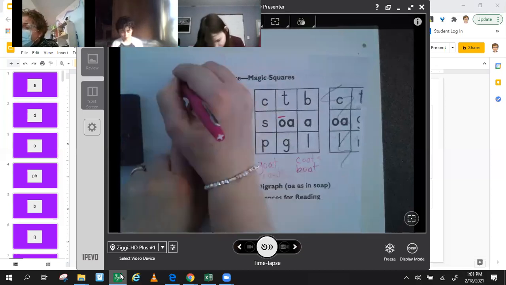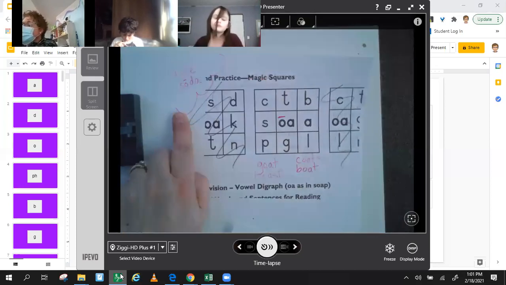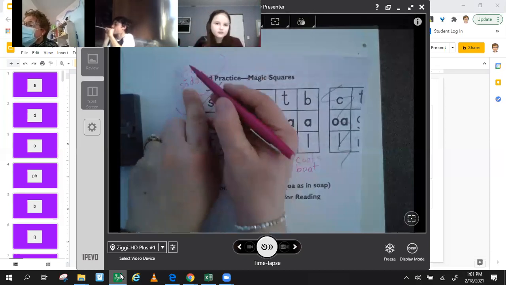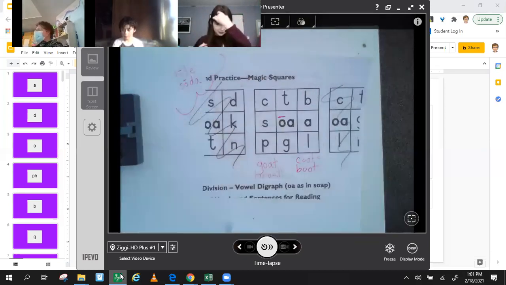Remember how we said there were 3 different ways to make that O sound? And one was what Max came up with by itself. Then there's another one when we have it with our magic E. And it's not actually spelled with the OA, but it does have a long O. You were on the right track there, Lennox.